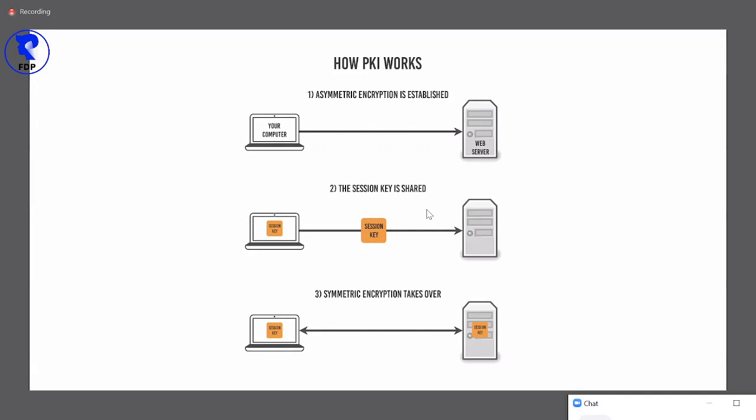And from the second communication onwards, which is coming back from the web server to the user, it is going to switch over to symmetric key cryptography. This is the perfect use case for depicting the perfect marriage between asymmetric key cryptography as well as symmetric key cryptography.